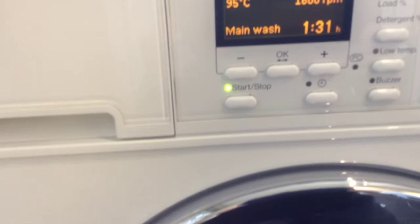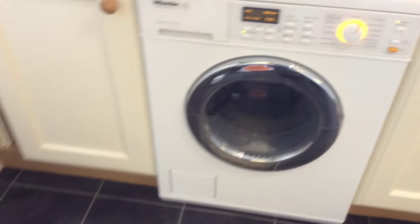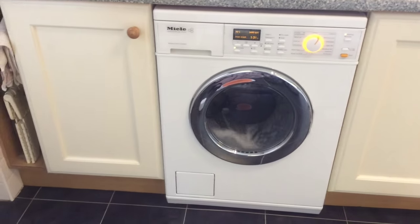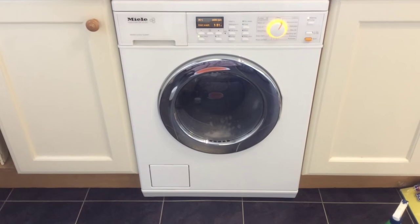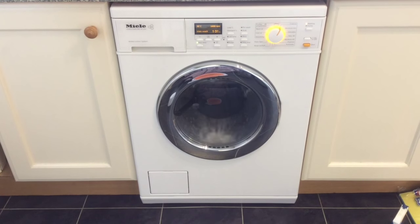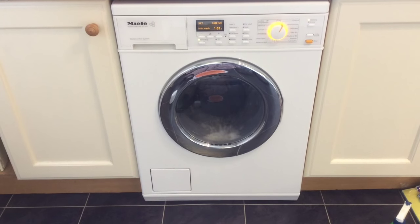The model is a WT 2670. This was inherited — it hasn't been purchased. My mum has still kept her old Bosch in the garage just in case, but I'm pretty pleased with the way it's fitted in. It's a very tight fit, but it was slightly less wide than the Bosch — only very slightly — and it did go in. Very very quiet, very solid machine. Looking forward to trying it out properly.